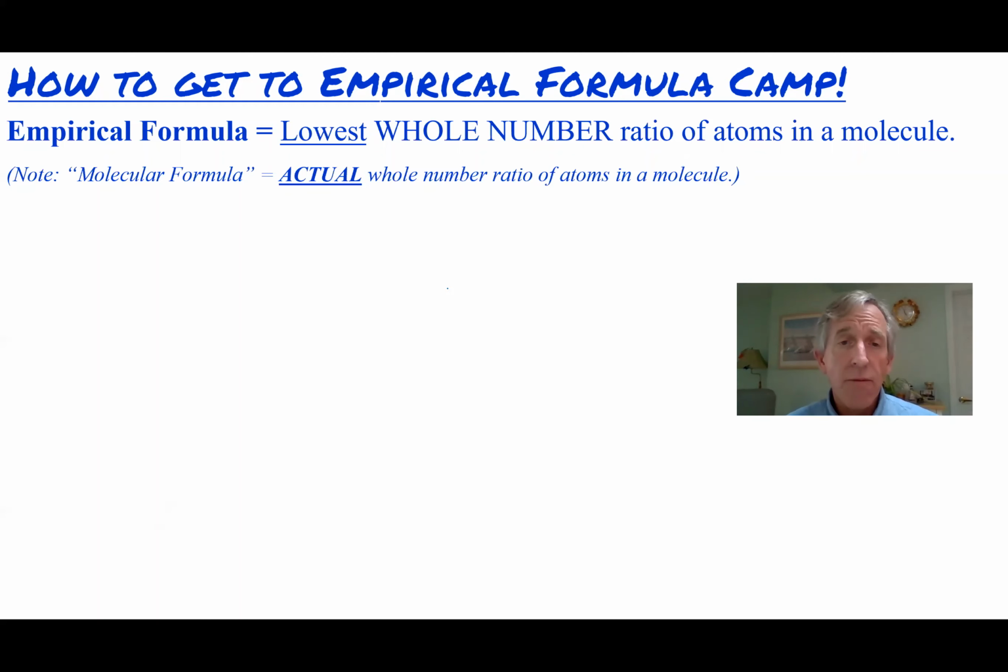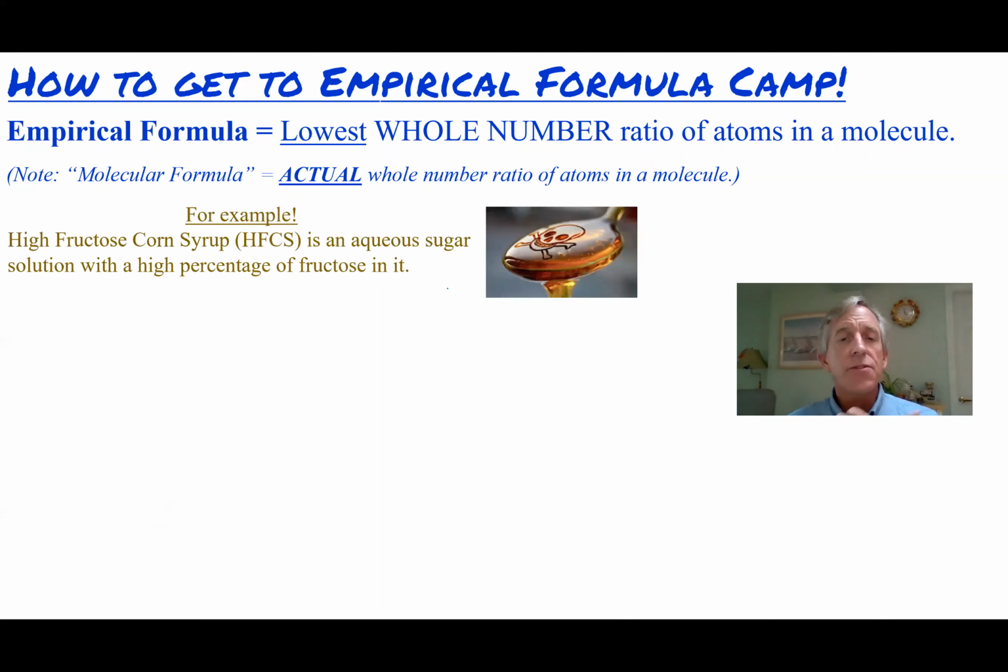So it's one step away from getting to the molecular formula. But it can be very helpful at times, especially if you're given information that only allows you to get an empirical formula. So playing around with something like we had ethanol earlier, let's start playing around with something like high fructose corn syrup. It's so bad for you. Don't ever eat products that have high fructose corn syrup. Please feel free to ask any of the instructors why it's so bad for you. It's a cool story.